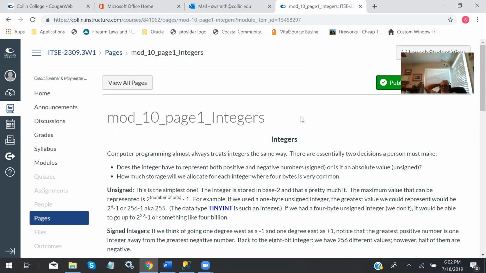Integers are nice. We like integers because integers are absolutely accurate. 3 is 3. There's no decimal, there is nothing, there's no repeating decimal part of it. It's just 3 or 5 or a million, whatever. It is what it is, and that's it. It's when you get that decimal point that life becomes a little tricky. Now, if an integer happens to have a decimal point, it's fine. We can live with that. We can deal with that fairly easily, so long as it is a fixed decimal point.